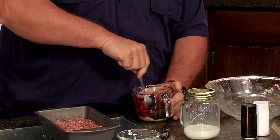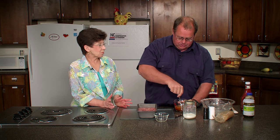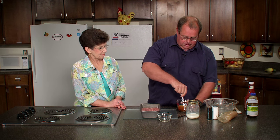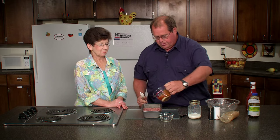Now, I want to mix this together. You could just use barbecue sauce here. I've seen people just put salsa. Just plain ketchup. Or ketchup. Salsa. Yeah. Normally, the ones I eat in the restaurants have a little bit of the mustard in there, best I can tell. Okay. There we go. And now, put that out here.